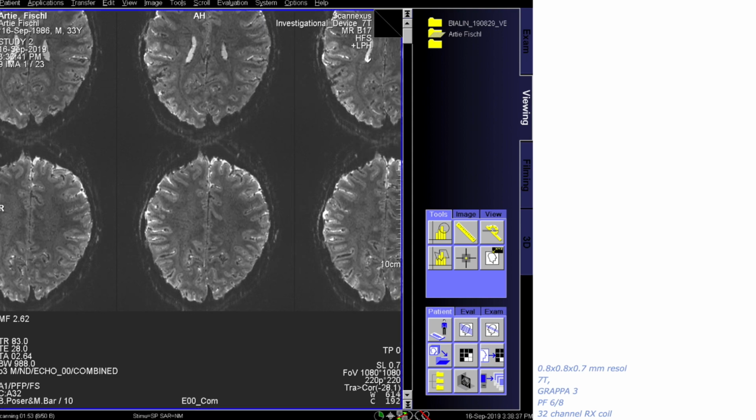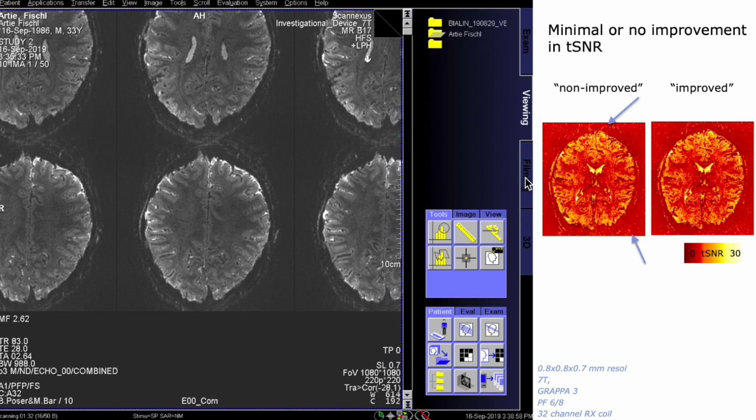You might be able to see that in the white matter we have more of the speckle noise for the default compared to the improved grappa. However, this TSNR improvement is really, really tiny. When you look at the TSNR, you might be able to see a slight improvement. Usually it's only in the range of single-digit percent changes. So here it's maybe 1 or 2%. You might be able to see that the ghosting is slightly improved for the improved grappa compared to the default case.